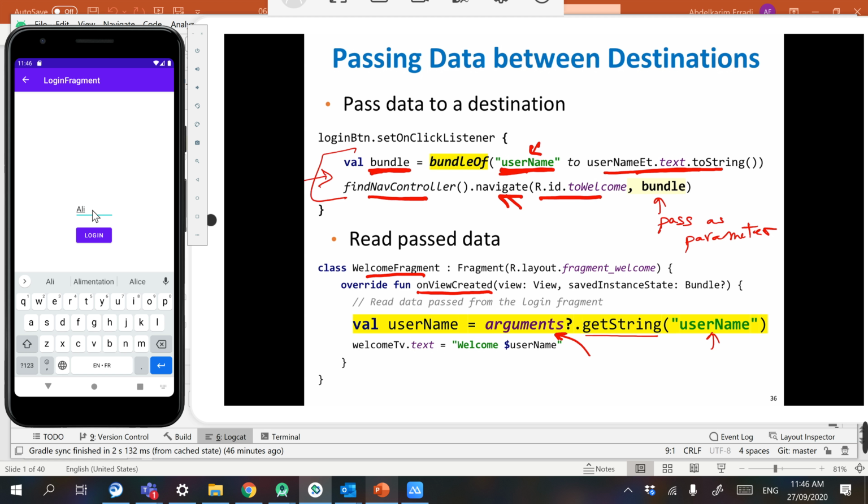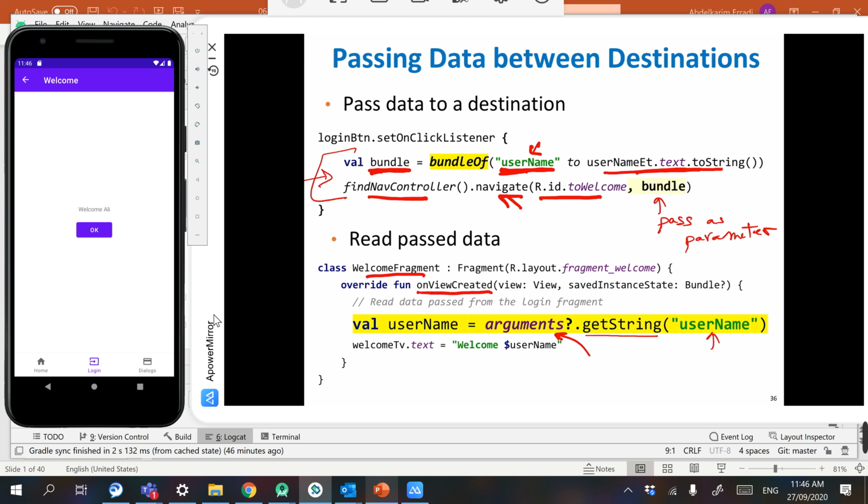And the recipient, when I click login, will get it by going to arguments, question mark, because this could be null, getString, and I use the same name I used when I bundled the parameter. Then I will get the username and do whatever I wish to do with it. In this case, I just add it to welcome Ali.